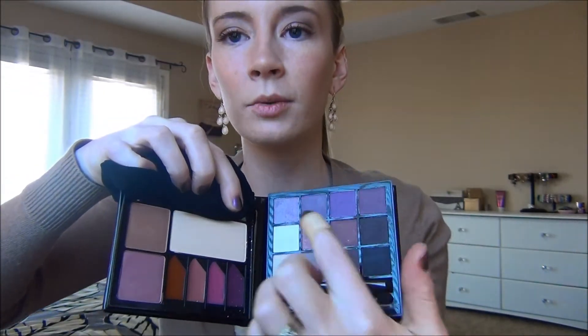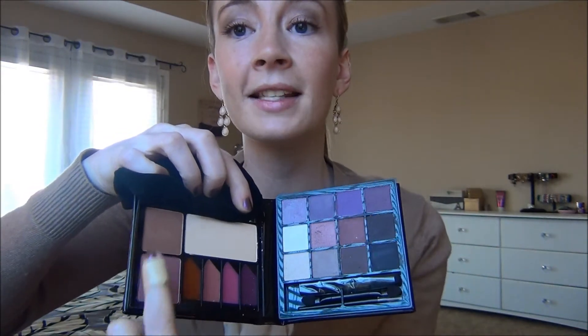The fourth category is for traveling, and I have two picks. First — this Deborah Milano palette, which was a gift from a swap with a girl who lives in Switzerland. I store it in its little velvet pouch. Inside it's got lots of neutral colors with a little pop of color, plus face products: a blush, a bronzer, a highlighter, and some lip colors. When I'm going on a quick weekend trip I'll bring this because it has everything I need. It's not available in the US as far as I know.